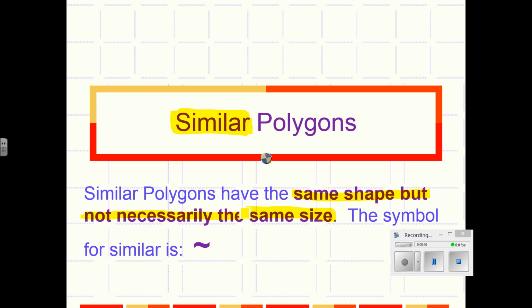So I like to think of similar figures like if you had a real life Ferrari and a tiny little scale model of a Ferrari that was exactly proportional in size. The Matchbox car or the Hot Wheels or the little scale model of the Ferrari and the real Ferrari would be considered similar figures. The symbol for similar is the congruent sign without the equals in there. So you can just practice writing the little squiggly for similar. Similar polygons have the same shape but not necessarily the same size. All right, let's move on here.